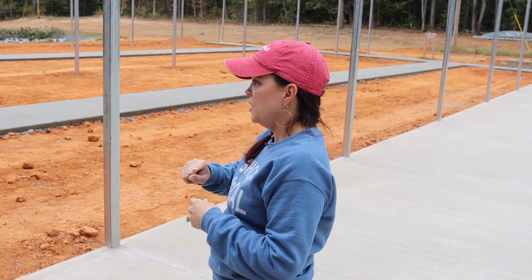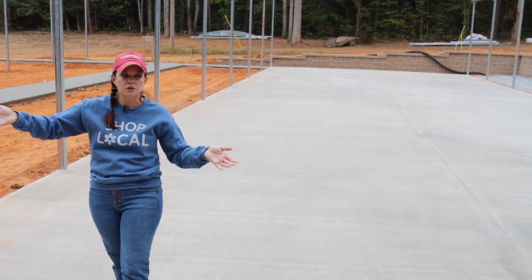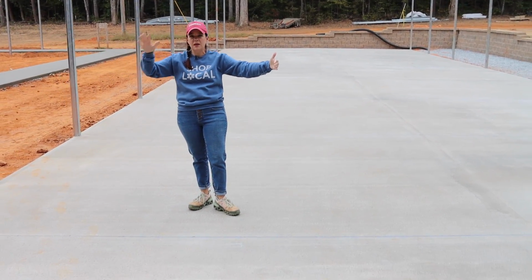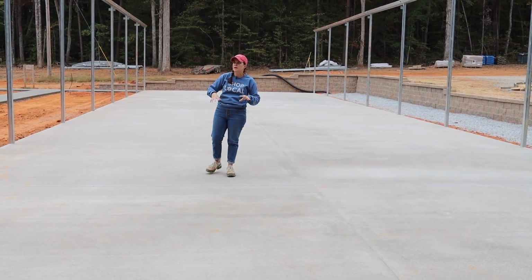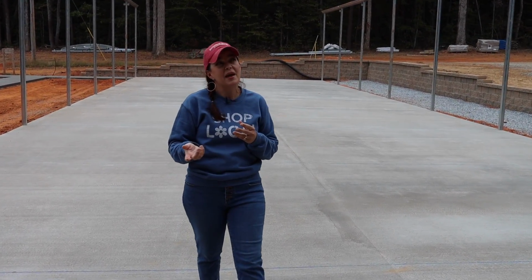So yesterday they poured this greenhouse. Basically this is a 3-bay gutter connected greenhouse. Each greenhouse space, bay, whatever you want to call it, is 30 feet wide. We have 3 of them, and 30 times 3 is 90, and it's 96 feet long. We only did a solid pour on this one because this is the one that's going to house the potting machine. Remember, the potting machine that we got back in February, I believe it was, is movable, so we can just hook it up to a tractor or a machine, and it has wheels on it, and we can put it wherever we want to.